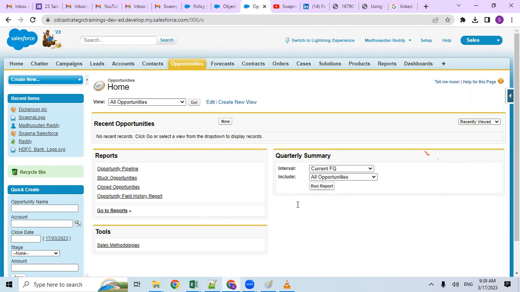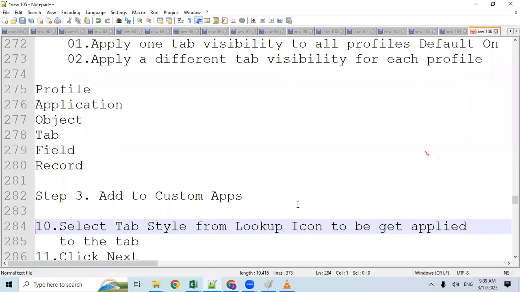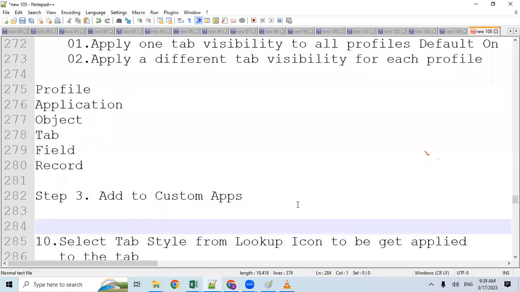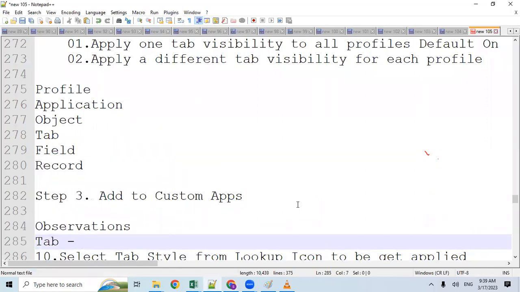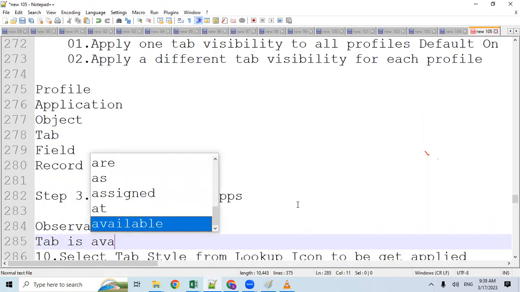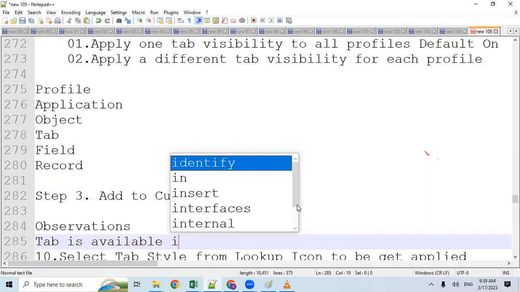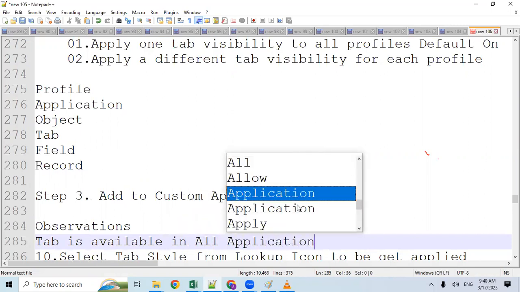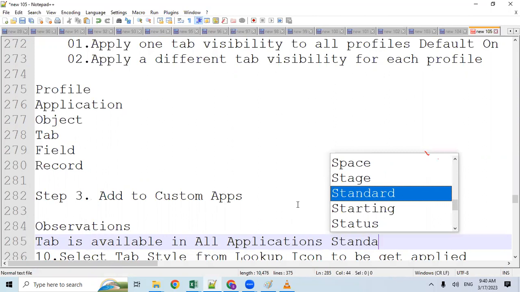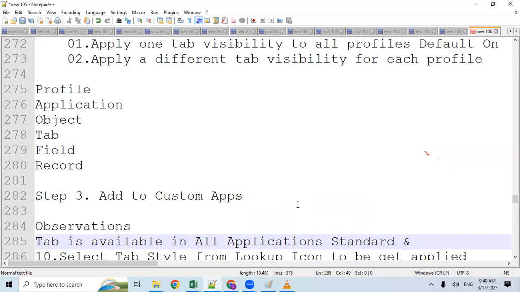Write down, tell me your observations. So this should be available in all applications. The new tab is available in all applications, including standard and custom.